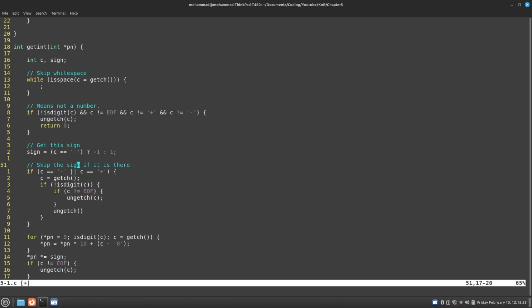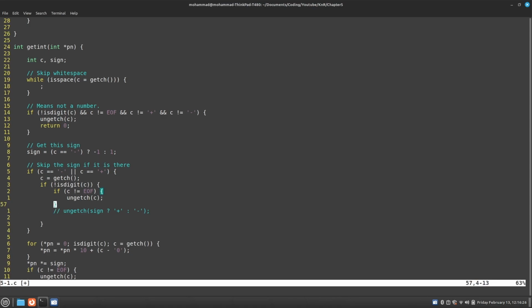If sign, that's this variable here, is 1, I'll just evaluate sign, because if it's 1, it's true. So if sign is 1, then ungetch plus, otherwise ungetch minus. But I don't really like this. I'll keep it commented, but I don't really like it.